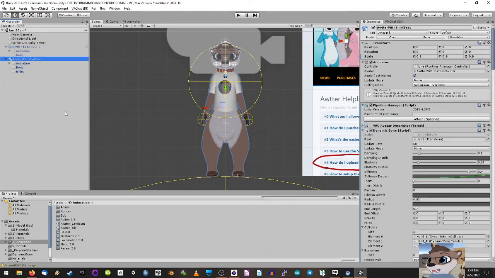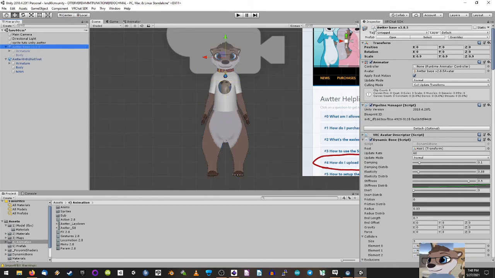Before we can upload the new otter, please make sure your original otter is deactivated. You don't have to delete the original otter.